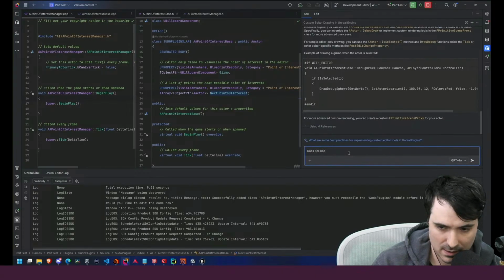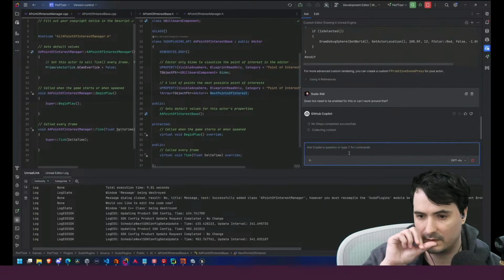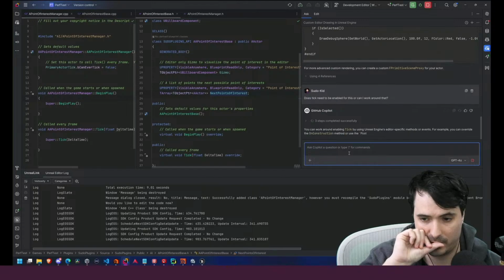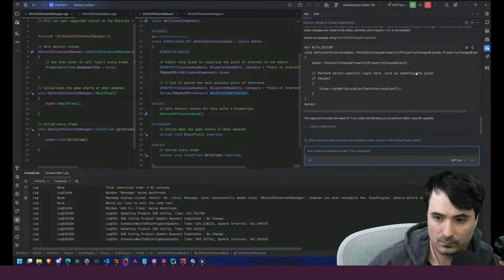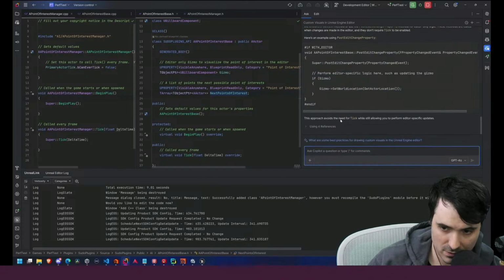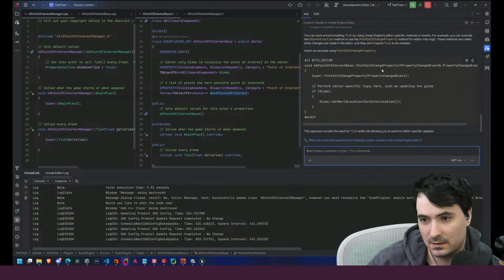Does tick need to be enabled for this, or can I work around that? This approach avoids the need for tick while still allowing you to perform editor specific updates. Okay.